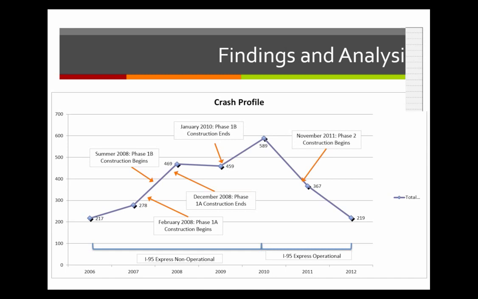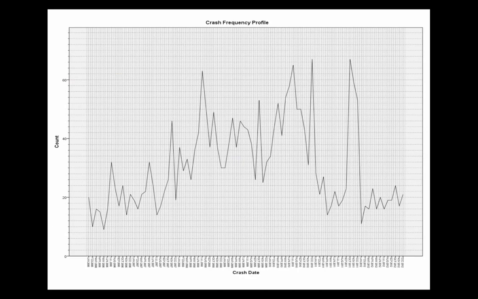This is the most zoomed in perspective. I went ahead and did an aggregate analysis and a crash profile on a month-to-month basis. And as you can see, there are a lot more jumps and spikes and dips. And these are reflecting the month-to-month changes that simply happen. And as much as one month may have an unusually high amount of crashes, the next month may have an unusually low amount of crashes. So ultimately, they usually do average out. But I just wanted to show a month-to-month change.